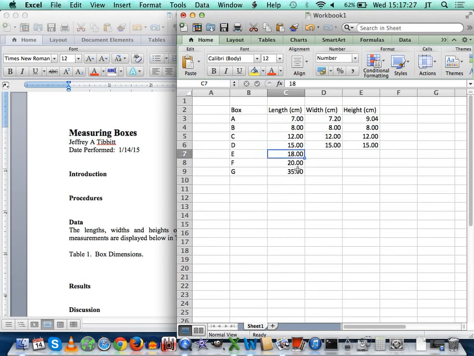Okay, so let's take these, select those, and copy them over. Okay. So that's your table. Now this table is not ready to be pasted into Word yet. You need to fix it up.